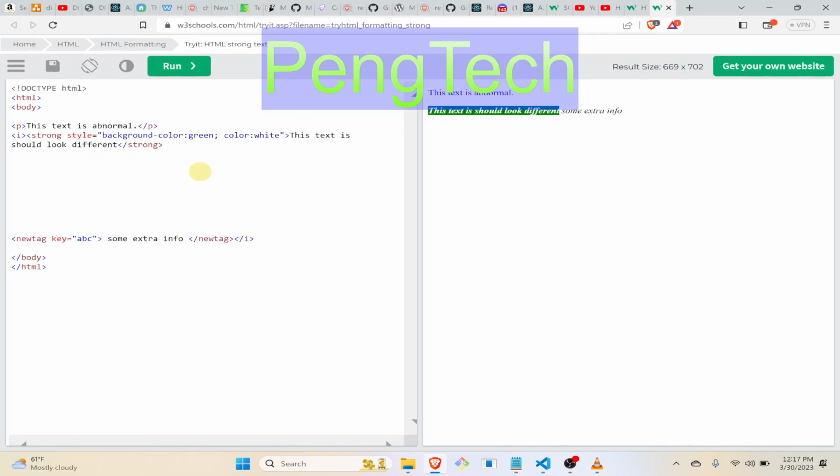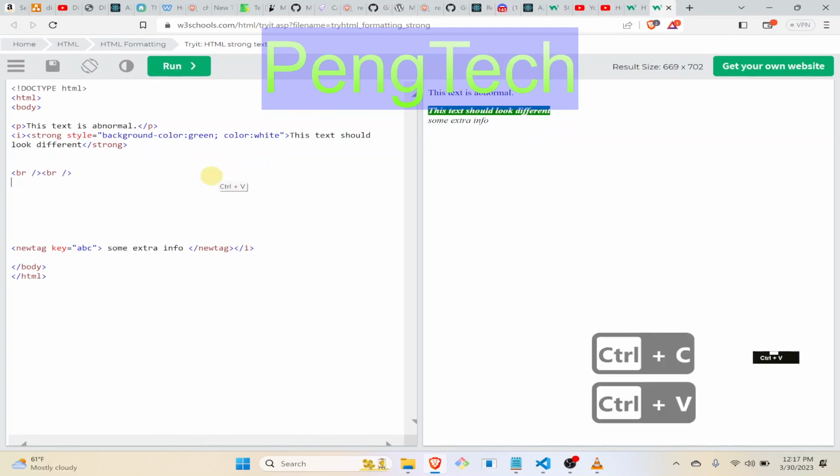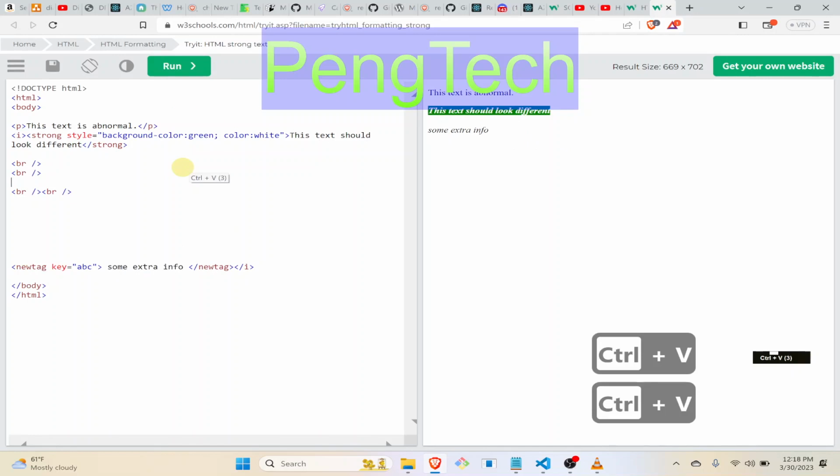If you want a manual line break, you can use the break tag, BR, and it's self-contained, so let's just close it. So now this text should look different, and then a new line here because now I have the break tag. But if I want it to have a space in between, I'll give it another break tag. There you go. If you want more, you just add more.